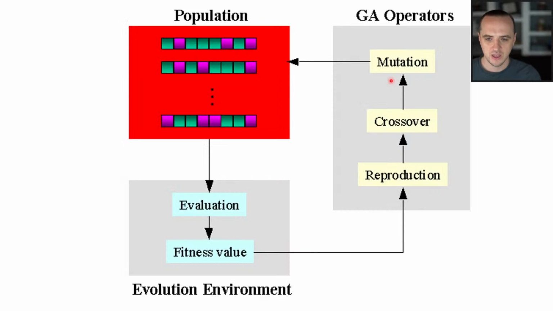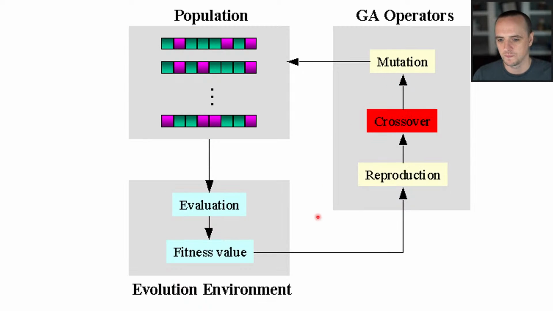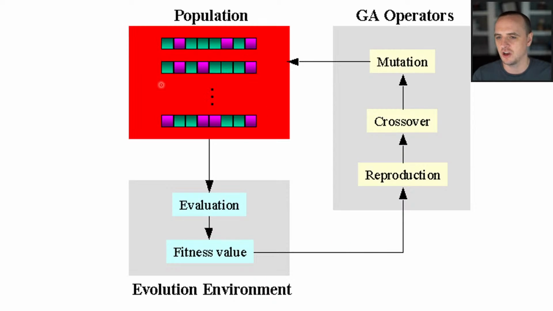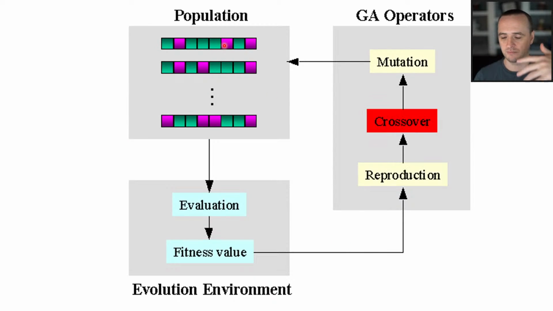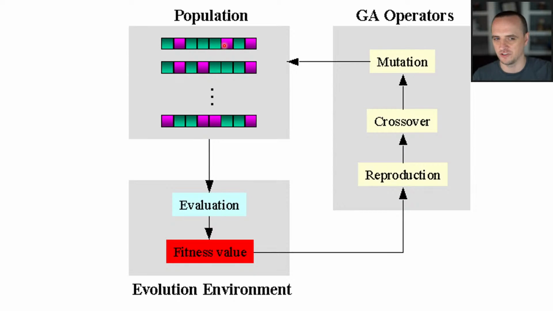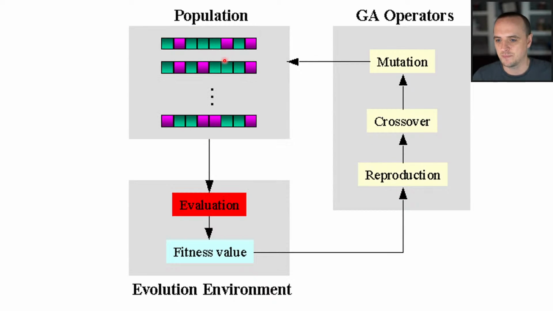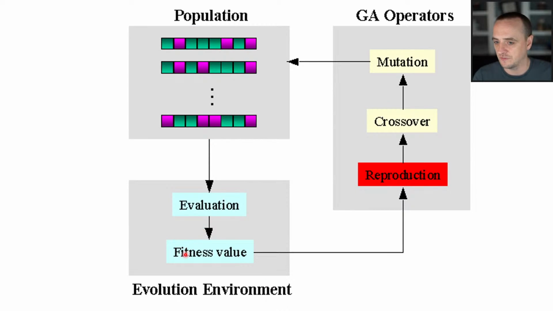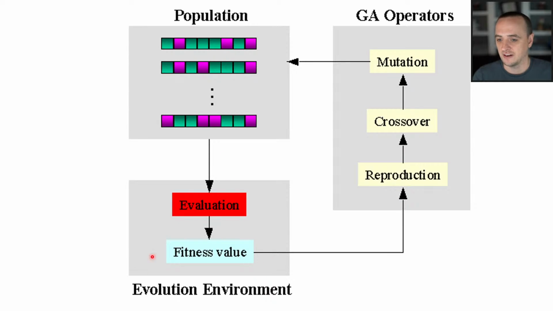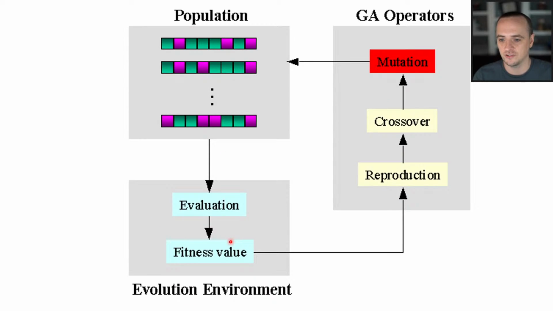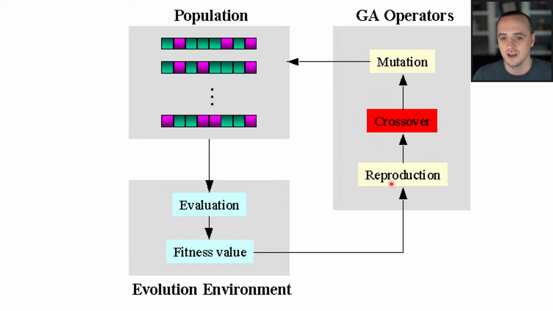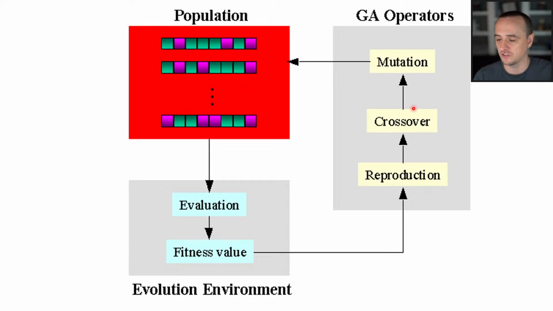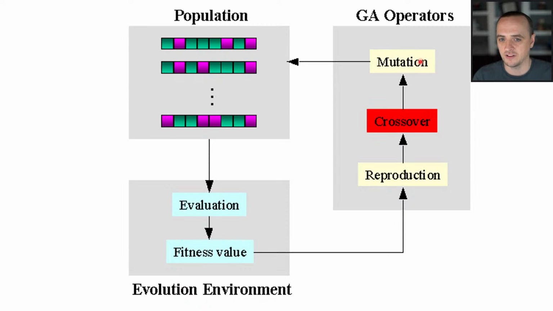Okay? So let's have a look at that in diagram form. This is kind of going around in a circle. We have our population up here. That's going to have some binary or floating point or whatever representation. We'll talk about that in a bit. That population goes through an evaluation. The evaluations basically assign fitnesses to each of the individuals. That's the environment. The environment assigns the fitness. Then we select parents, and the parents are going to reproduce, which does crossover. We're going to talk about how we do crossover in our algorithms. And then we apply some mutation.